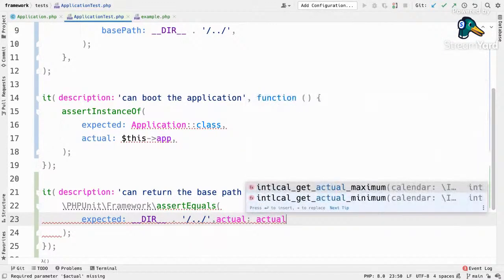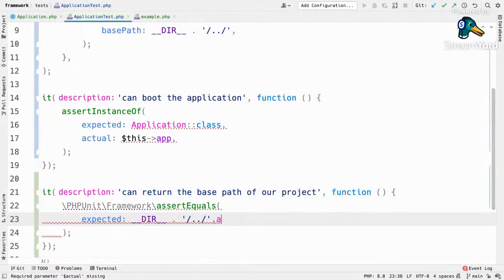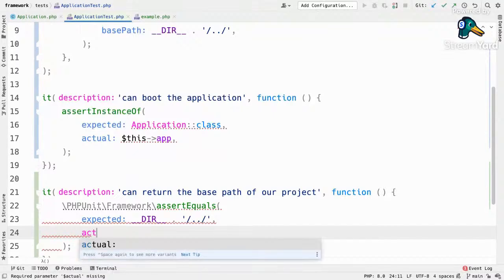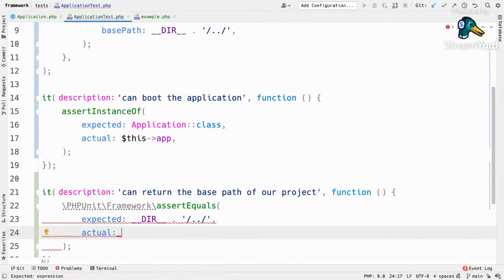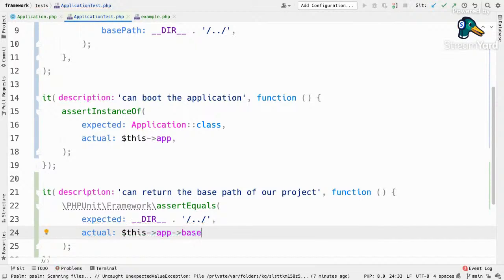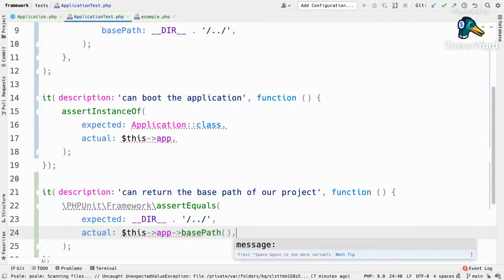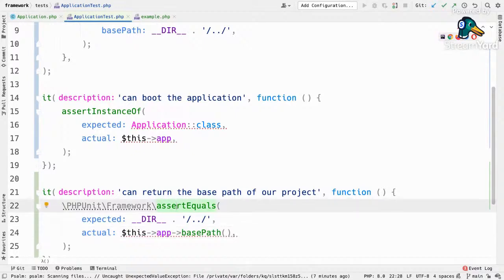Another thing I'm trying to get used to with PhpStorm is it's automatically adding things for me. So I can say this app is. So you're saying I can do a command and enter.